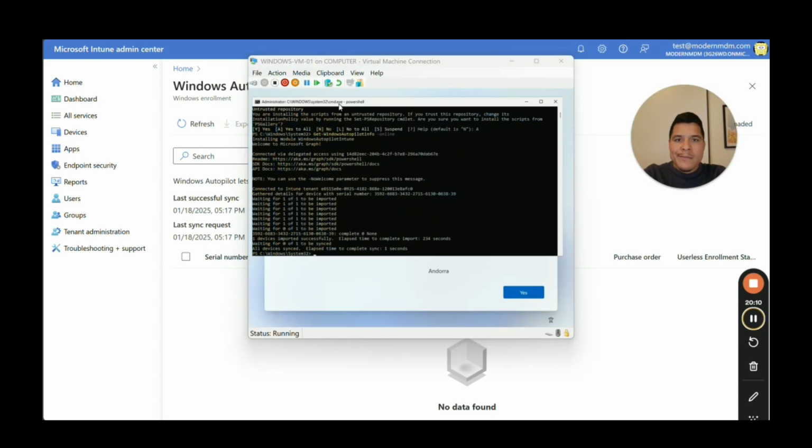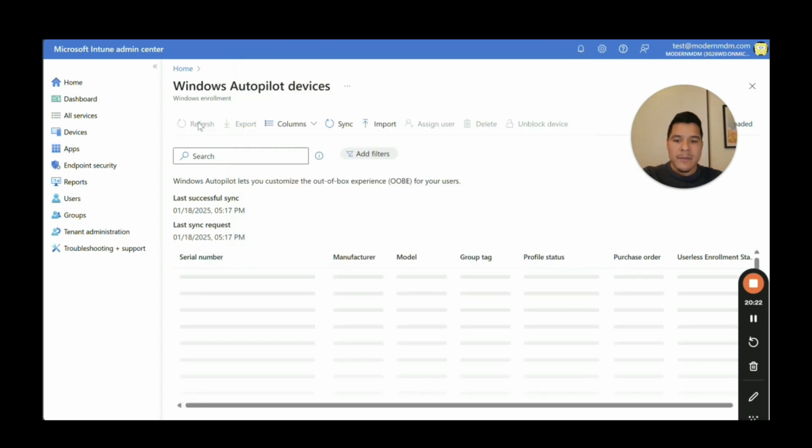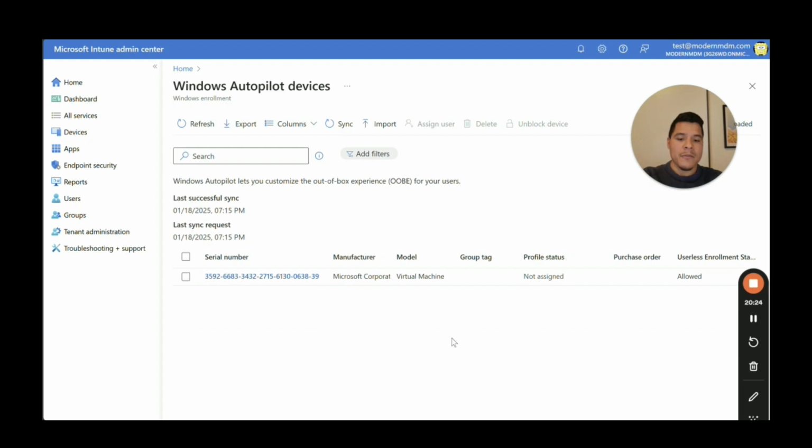That's cool. So I let that run for a little bit. Didn't take too long. But as we can see, we do have one device imported successfully. So let's go back to Microsoft Intune and take a look. So we'll minimize that and do a refresh. Boom, here we go. So we got the virtual machine inside of Microsoft Intune, and we know it's the one that we have because it's ending in 3839. So now we're good to go, right?